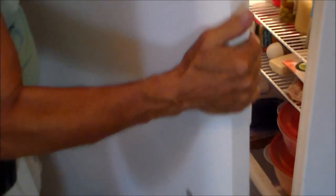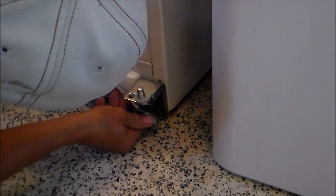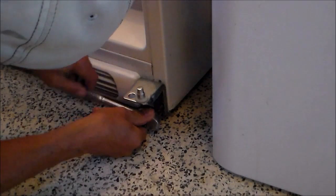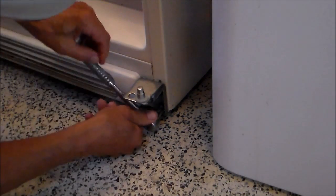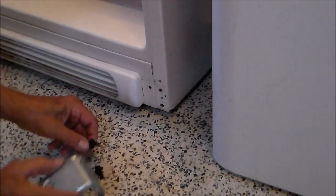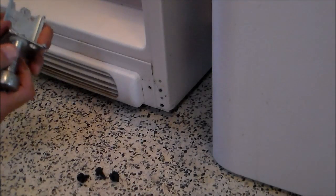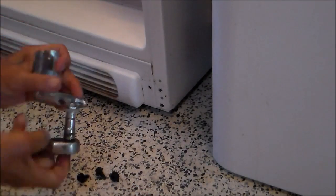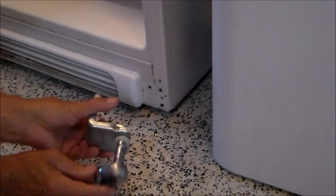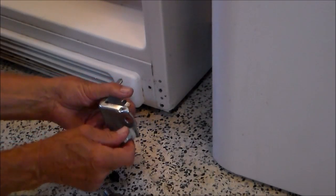Now we just lift the door up. It comes off the lower hinge. The lower hinge is held on with the same socket. There's 3 screws or bolts down here. This lower pin has to be switched to the other side, and it has the same socket. So we just unthread that, thread it on the other side.